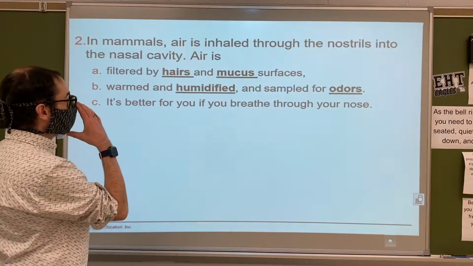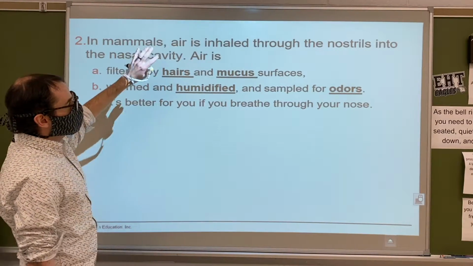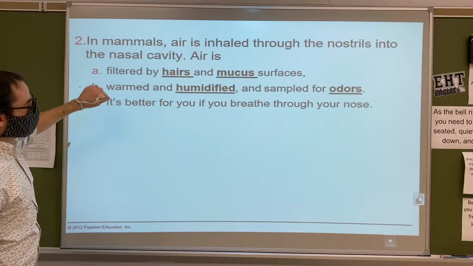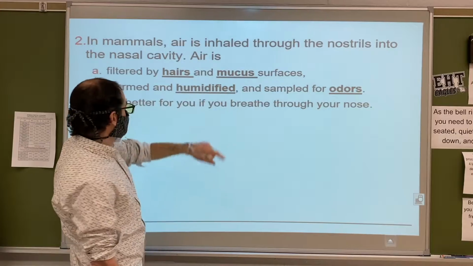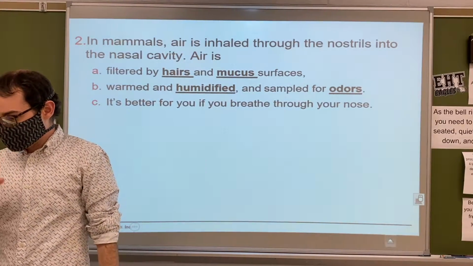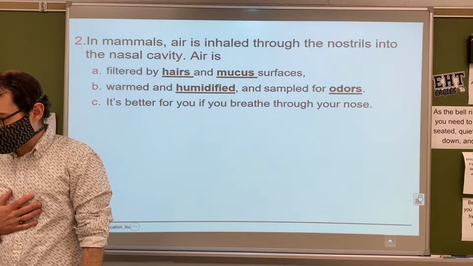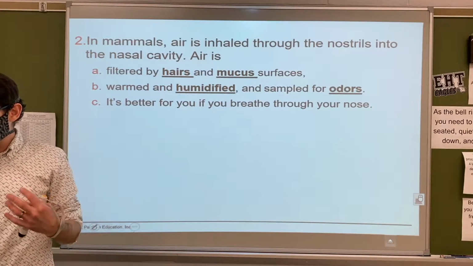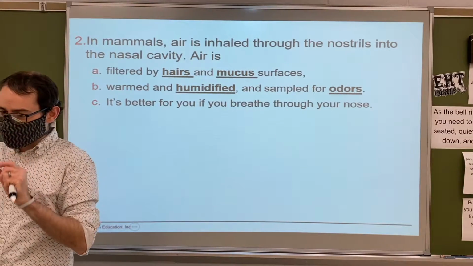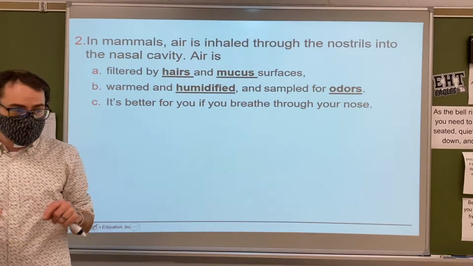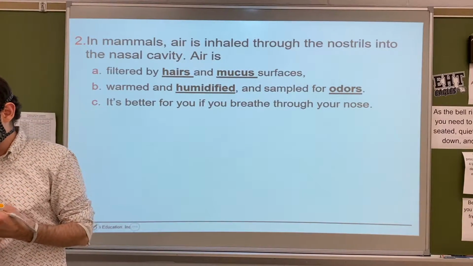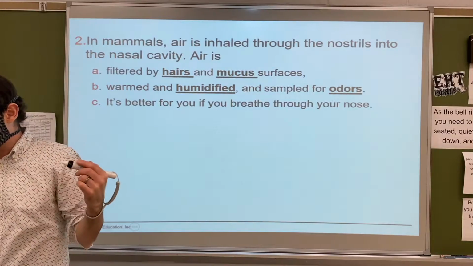Okay, so in mammals, air is inhaled through the nostrils into the nasal cavity. Air is filtered by hair and mucus. So we don't really think about this much, but you have nose hairs in there, and then you have mucus as well up in there, and what it's all doing is as you breathe in, it's just grabbing dust particles, bacteria, yeast, all that stuff that's in the air. So it's grabbing all of that so that it can prevent it from going into your lungs. And viruses, it's grabbing viruses too.